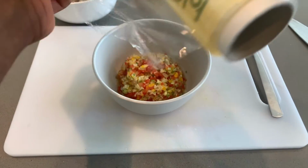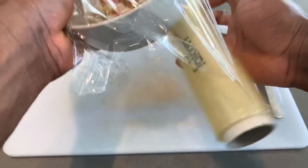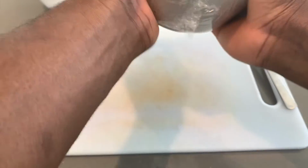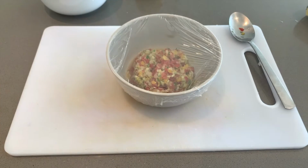What I wanna do is wrap this and keep it in the fridge until I'm ready for it. Keep it fresh, you know? Fresh thing. Nice and sealed, airtight.